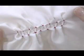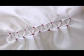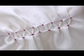Last, pass the needle through the fabric to the back side and make a knot to complete the stitches. You've now completed the first line of the honeycomb design.